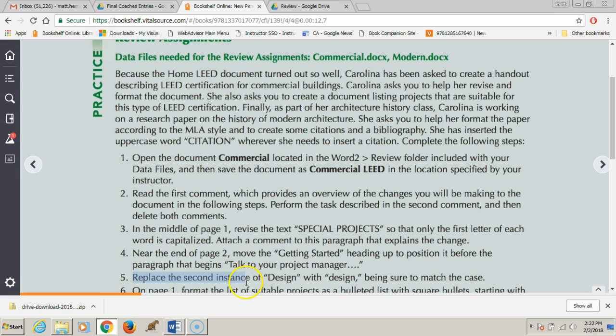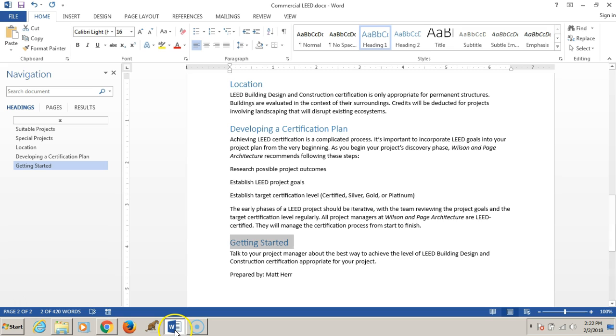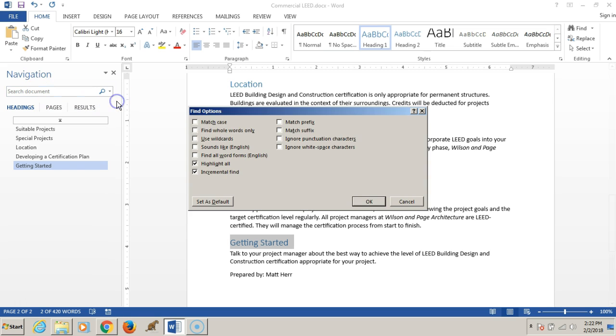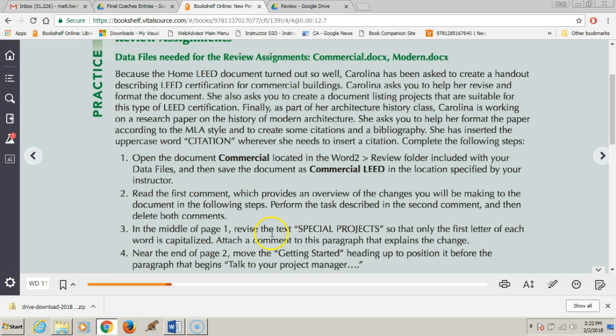Okay, so now they want us to replace the second instance of Design with design. And this we did cover in the previous chapter. So the way you do it is you can use the navigation, and you can come in here, go to Options, choose Match Case, choose OK. Let's go back here.